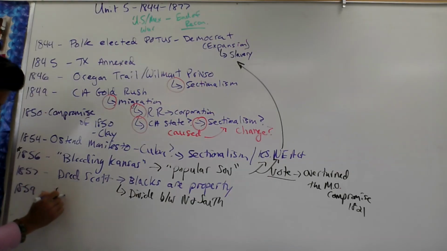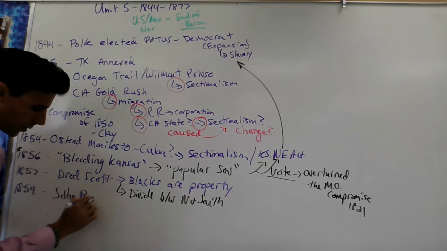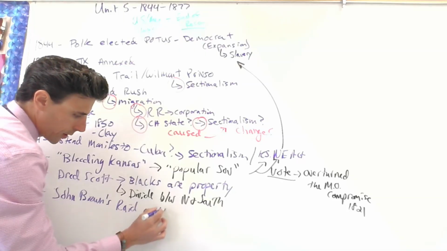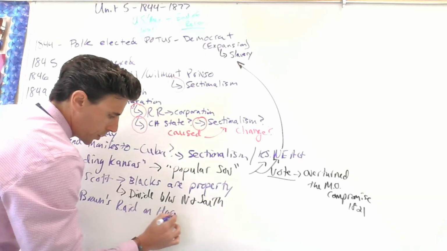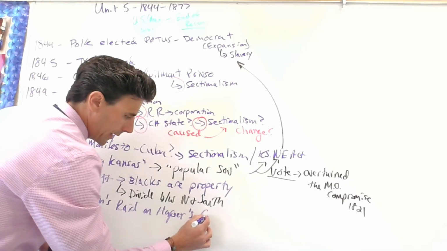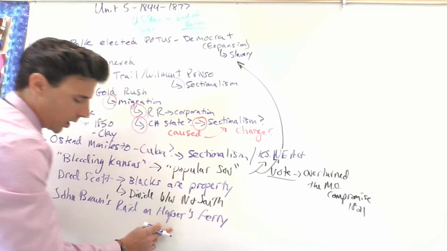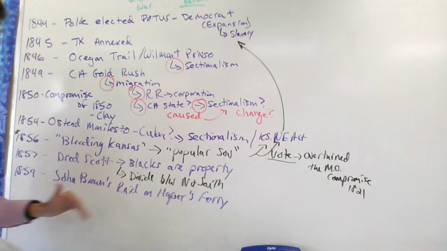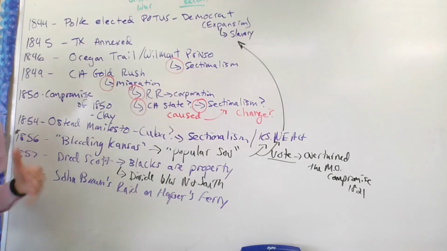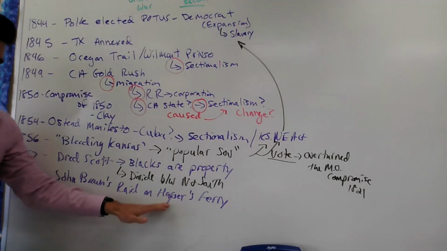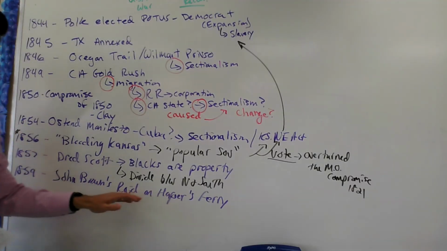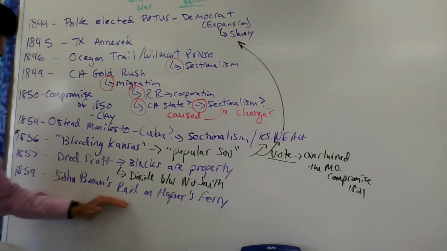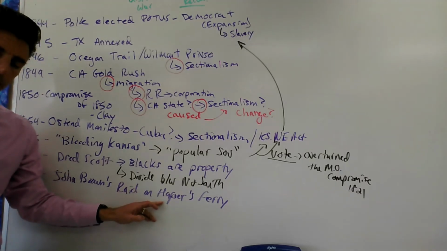All right, 1859 is right before 1860, the outbreak of the Civil War, the election of Abraham Lincoln. This is going to be John Brown's raid on Harper's Ferry, Virginia, which is basically an armory for the North. And John Brown is going to raid it, try to get a revolt going. He had visions of Jesus telling him to go do this and free the slaves, just like Nat Turner did. This would ultimately fail.